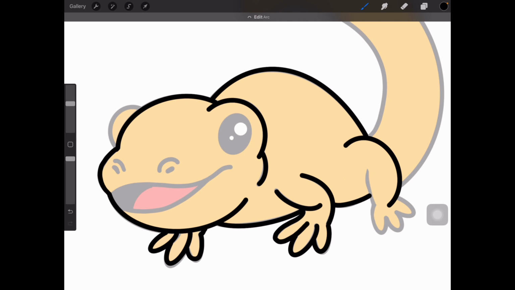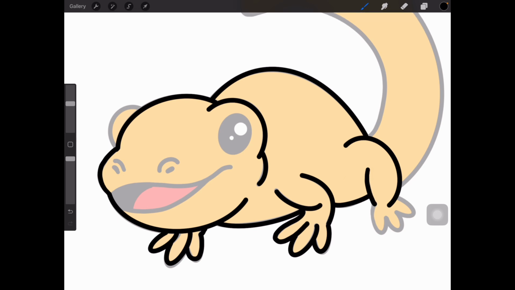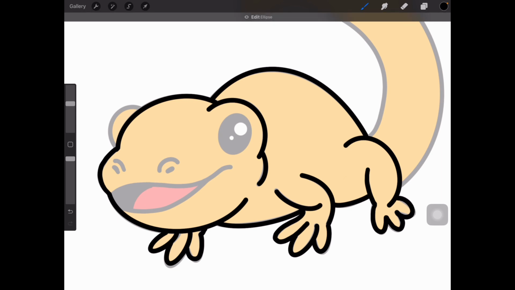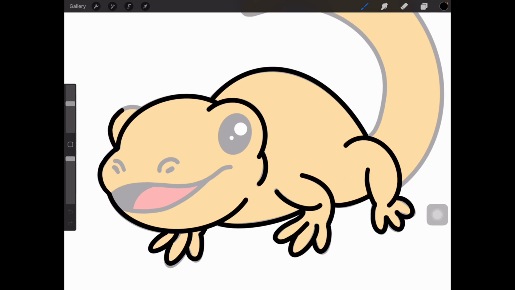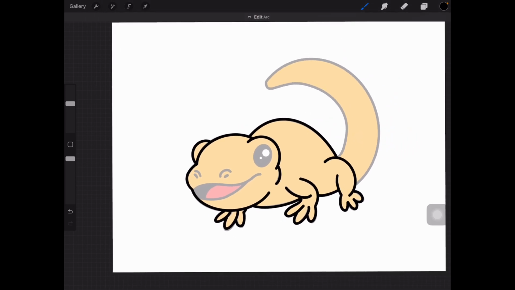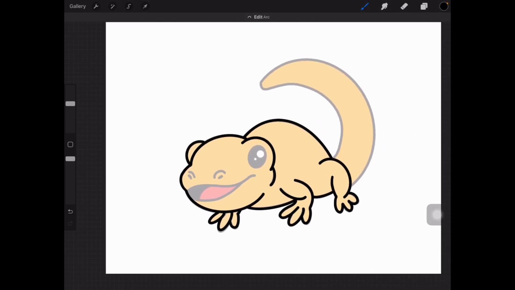Okay, and finally this last leg. Here we go. I just realised he's got smaller toes on his back leg than on his front legs. Right, his other eye. Get that one in. And his tail. Right, I'm thinking we might have a slightly different shaped tail. So I'm moving the iPad around to do the curve of the back of his tail.